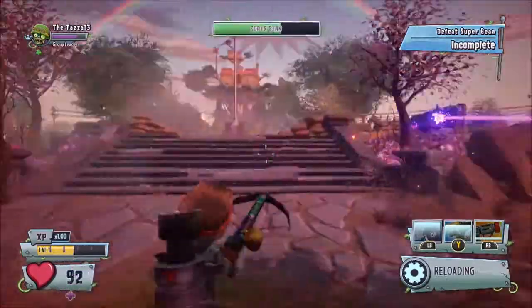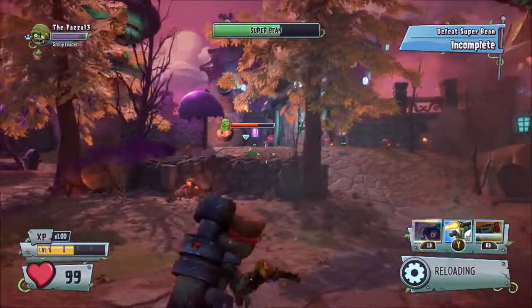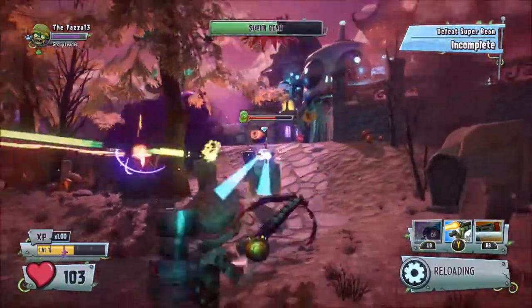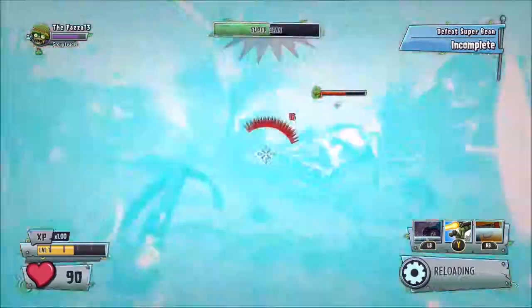As you can see, if you can land the ZPG on the Super Bean, then it does quite a lot of damage. So you just want to keep focusing your fire on the Super Bean, as I've been saying throughout this whole video, and you'll eventually be able to take him out.